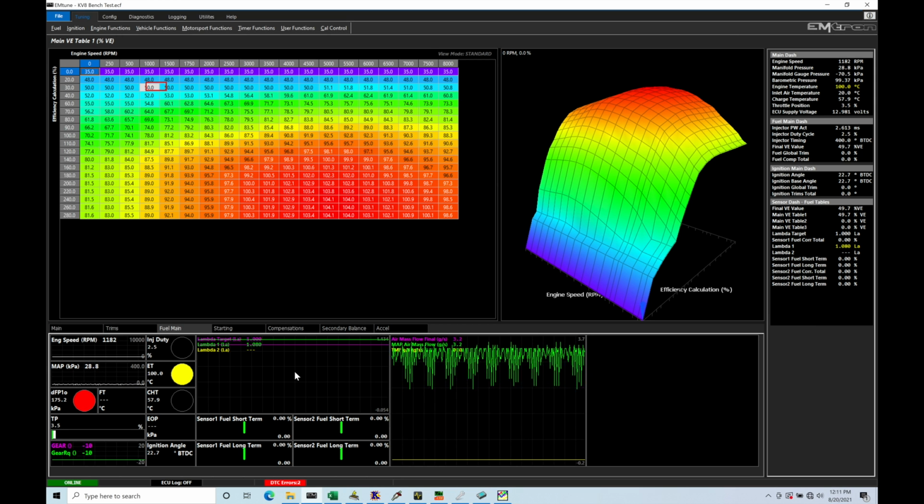We want to set this up so that if we start to have an overstep or too high of a percentage of slip, the Emtron can take action. It can start to retard the timing and/or cut our fuel or spark in order to reduce the engine's torque output to keep the vehicle accelerating. And we can do this in a very specific manner, as we're going to cover here in this tutorial.